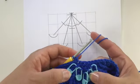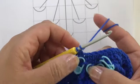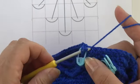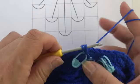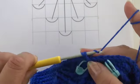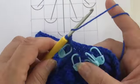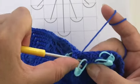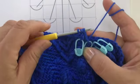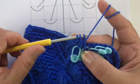and you can mark them with stitch markers if you want, or you just leave that. So we yarn over for the DC, the double crochet, then we go into that front loop, and then we pull up the loop to the height of the current row, and then we yarn through. We have two loops on the hook. Now again we yarn over, we go in the next front loop, pull over, yarn through, and pull it up to the current height. Yarn over, pull through two, three loops on the hook.